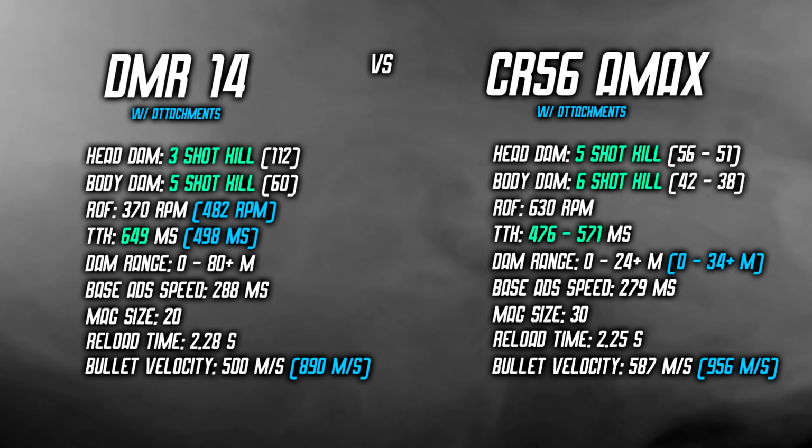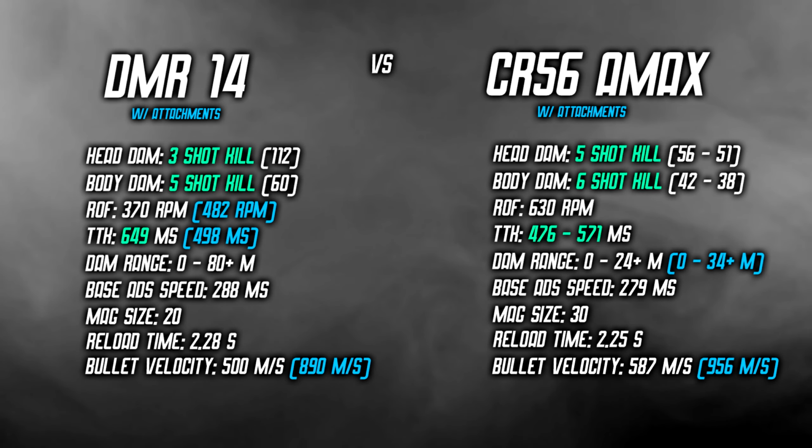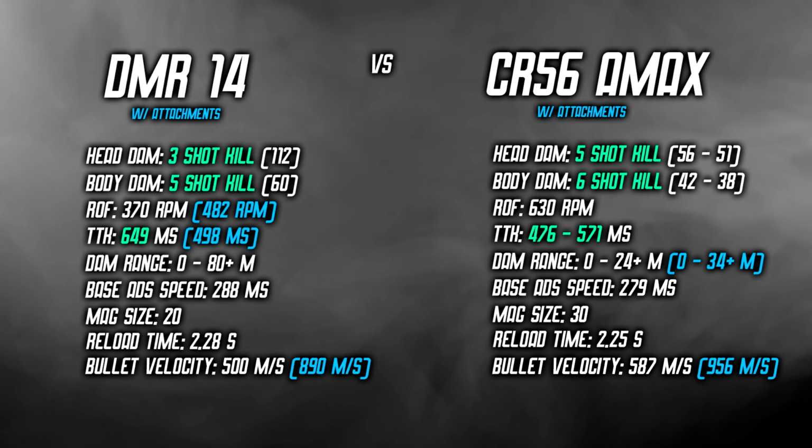There is a lot to go through here. So on the left we have the DMR 14 from Cold War, and on the right we have the CR56 AMAX from Modern Warfare. White is the base weapon stats, green is just some really important highlight areas, and blue is with the attachments added.